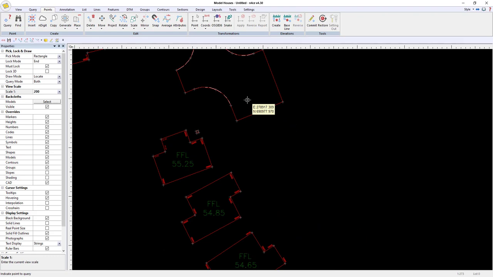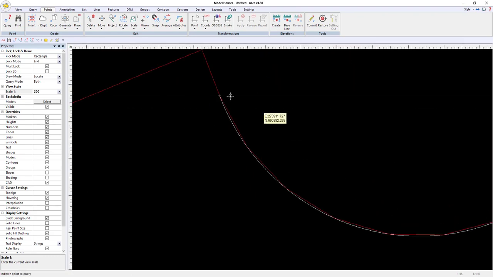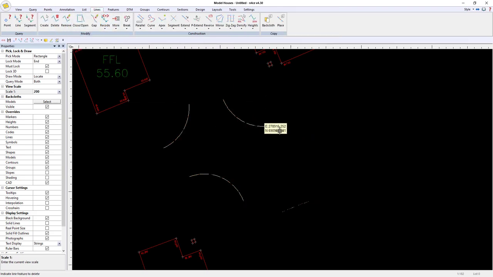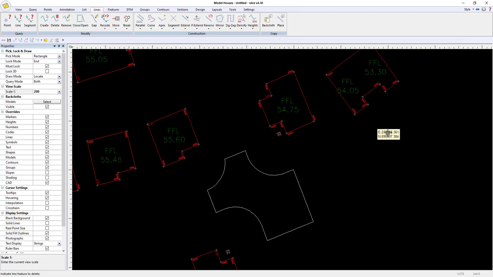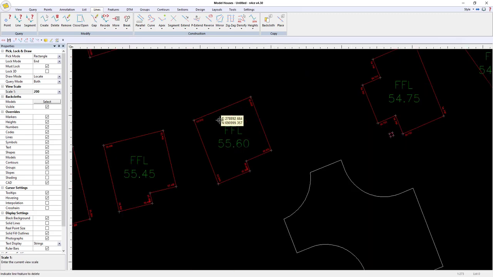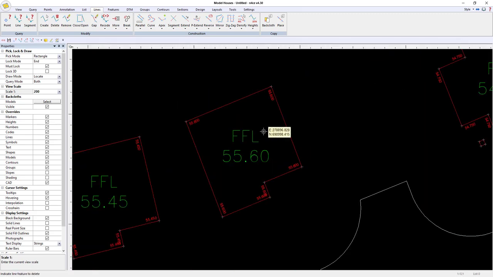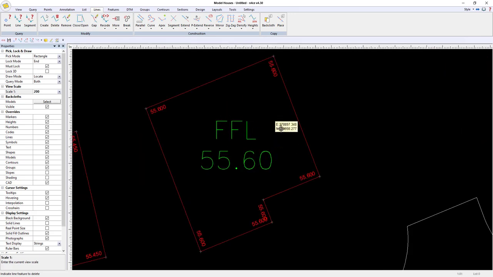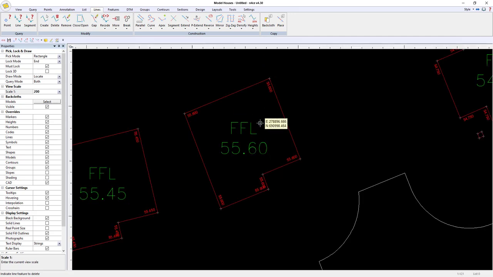So that's done that job everywhere it can do. Here we've obviously got no height because there was no text inside it. So I'm just going to go lines, delete, click that, and that'll disappear. Otherwise, hopefully, everything's been given the right height. So what we can do now is create a DTM, we can group this up and go on from there. But as I said before, this doesn't give us the outline of the brickwork, which we might need if we're talking about machine control. This will just give us the outline of the slabs.